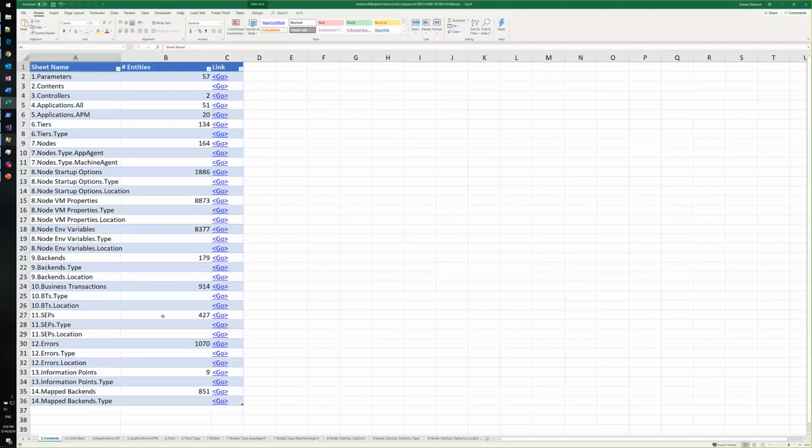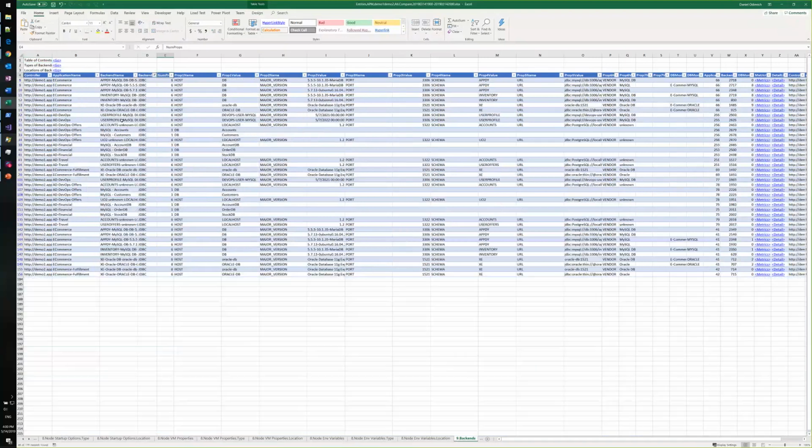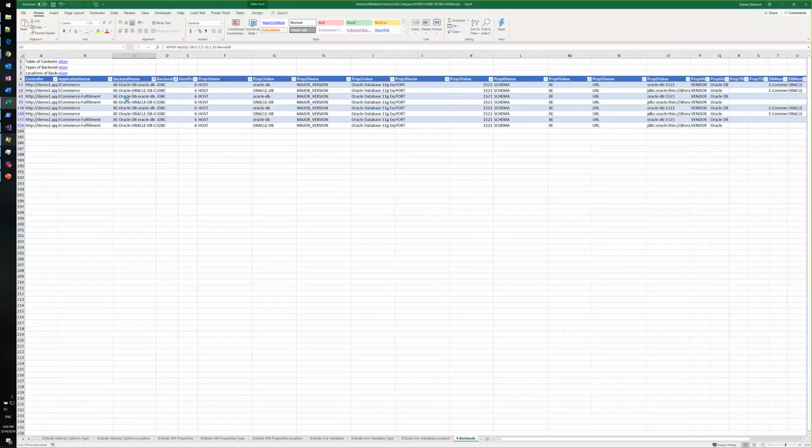At any point in time, I can use the tables underpinning this entire background. For instance, if I were to go back to my backends table, I could see all the information that I was investigating using pivot tables in a tabular form. So if I wanted to find all the JDBC backends, I can use the backend type column and filter on JDBC. I can find all my JDBC backends, and if I wanted to look at only the JDBC ones that use Oracle, I can filter it this way and find out which applications are using those backends.